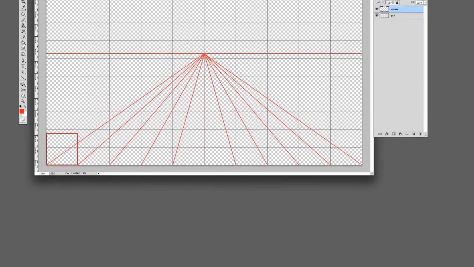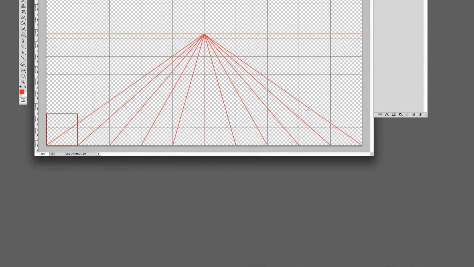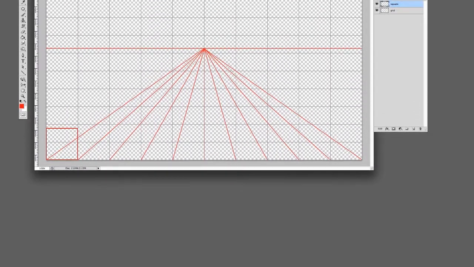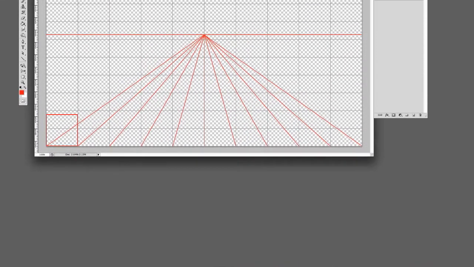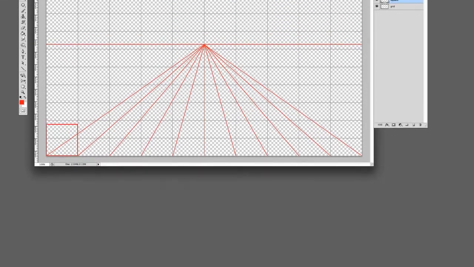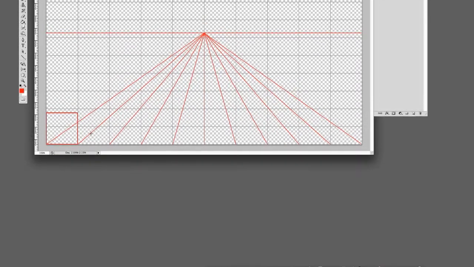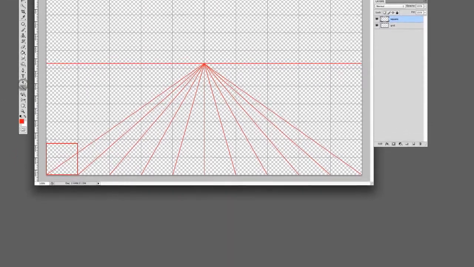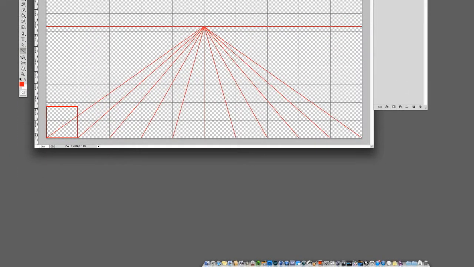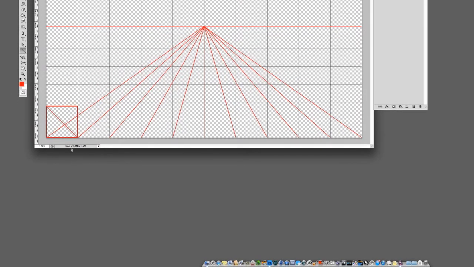Now the idea is that this square is, imagine this whole canvas here is a sheet of glass in front of you, and that square is actually standing up facing you. We want it to lie down flat on this ground. And if we can get it to lie down accurately, we can then draw all the other squares from that. Okay, that's the theory of it. Take this square, lay it down, and all the other squares we can then draw. To do that, we're going to use just a simple knowledge of mathematics. What we know about a square, which is, if we join up the corners of the square diagonally, it's a 45-degree line.